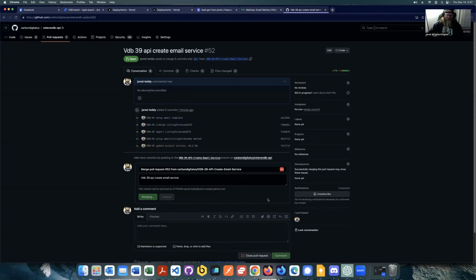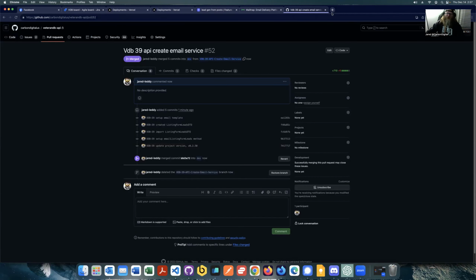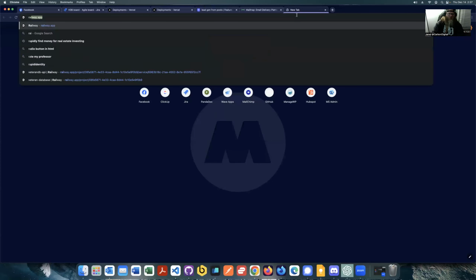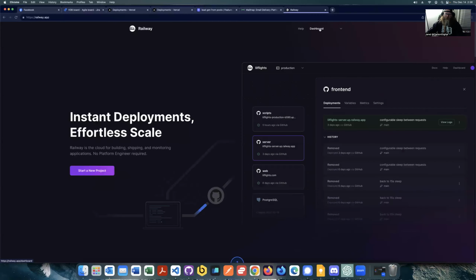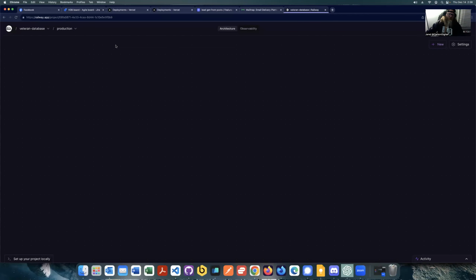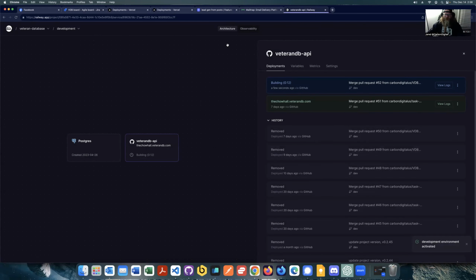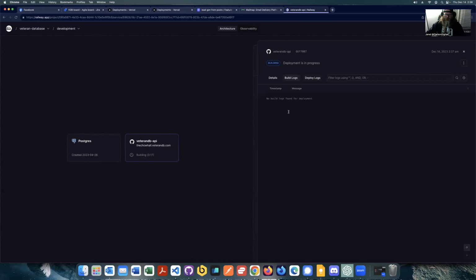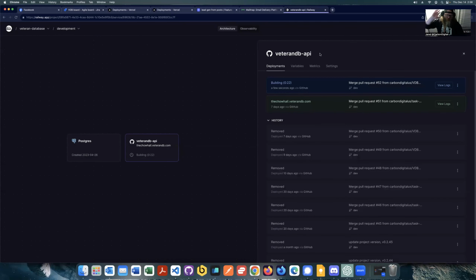Merge, confirm, and delete. So that is now done. So that doesn't actually do anything yet. That just deploys it here to development where we can see exactly what's going on. So this is actually going to spit out logs when it gets there of what's happening and what's going on and whatnot. So I'm going to pause this until this is done and I'll come back.